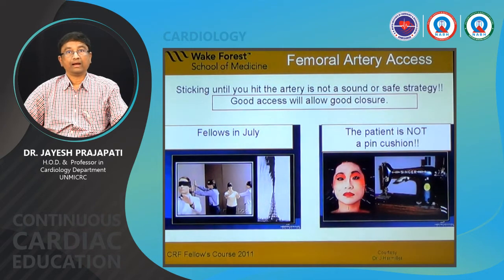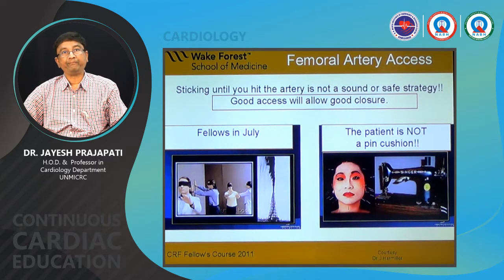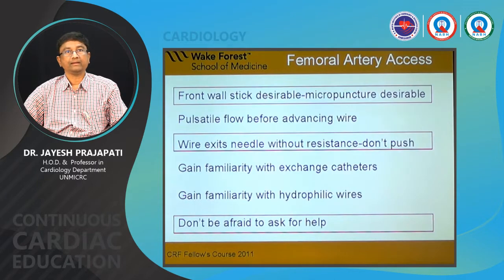And of course, in artery access, never ever take too many punctures. What sometimes happens is that we are pricking anyway 5-10 punctures all around. That is not a good thing. Your first prick is a golden prick, you have to keep that in mind. So the puncture should come in the first prick. Never try here and there. Don't make too many punctures, it is very painful for the patient. So these are the things you have to think about.